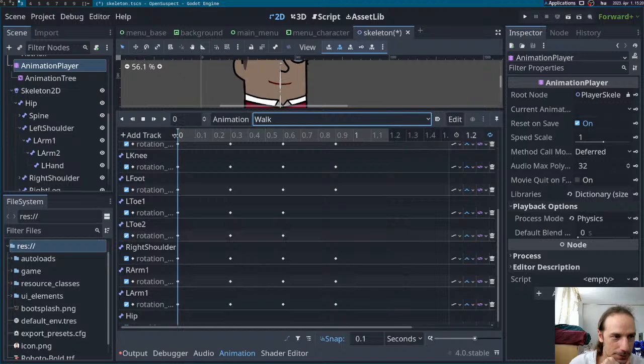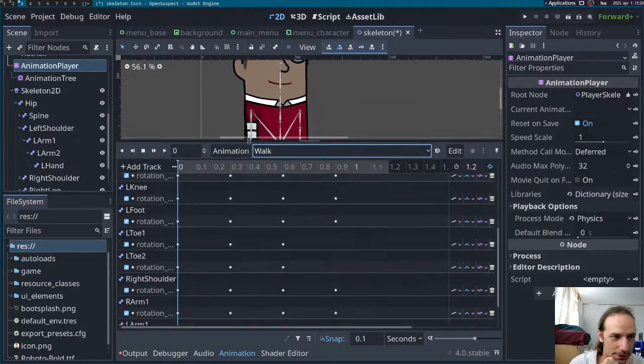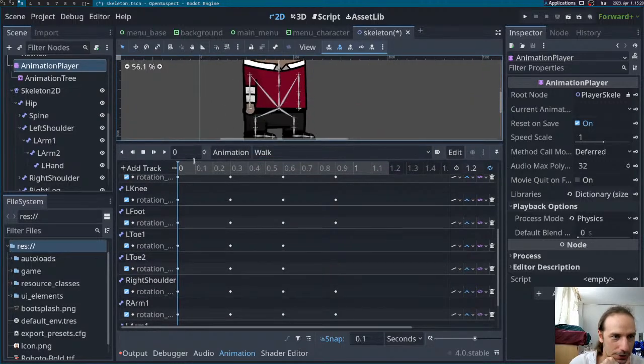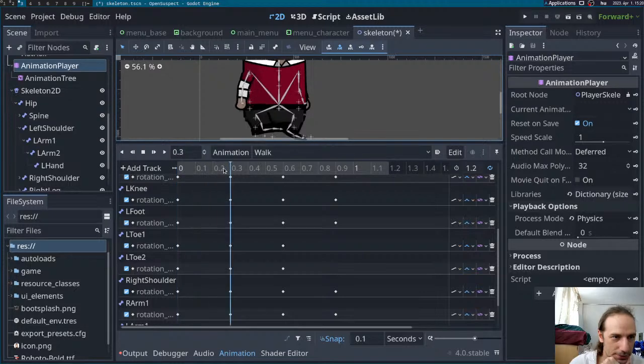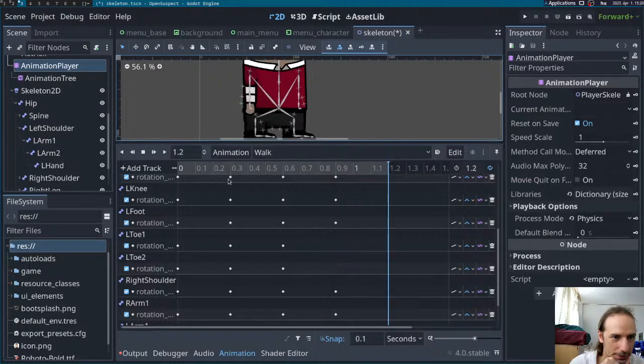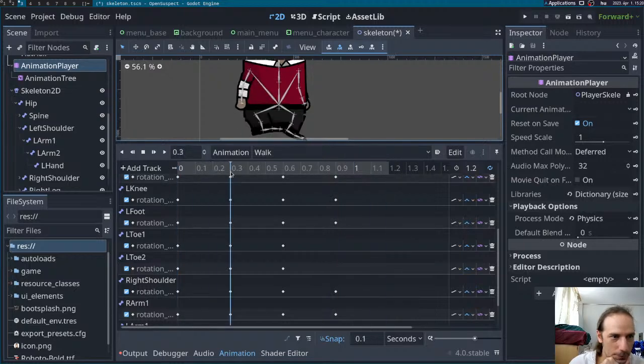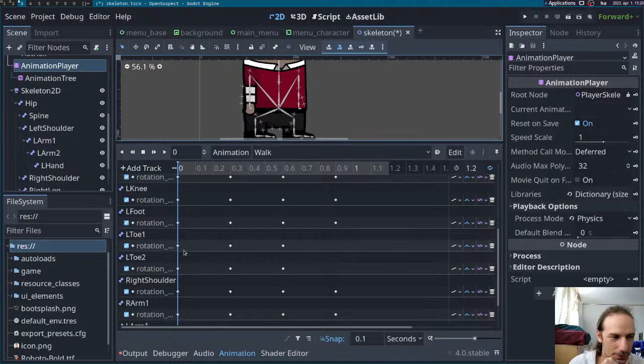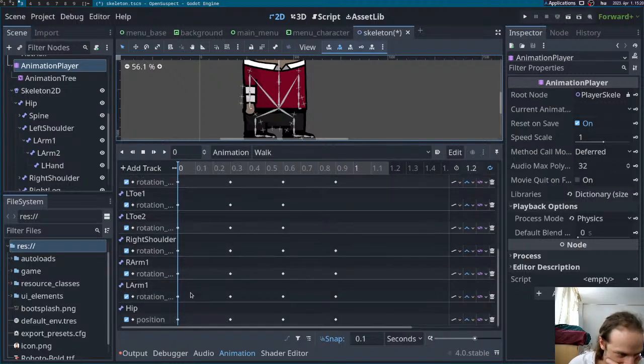What's up with the right shoulder? Why isn't the right shoulder rotating? It should be. It's supposed to be rotating. It moves back and then moves forward. So the same should happen to the left shoulder, just in the opposite direction, I guess.